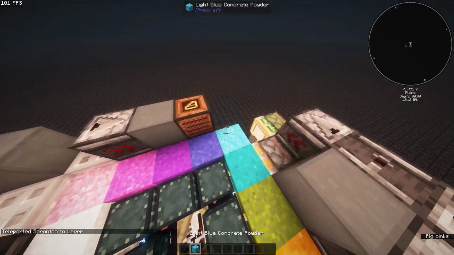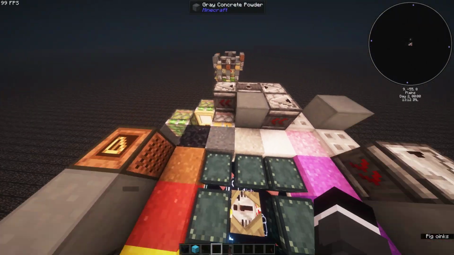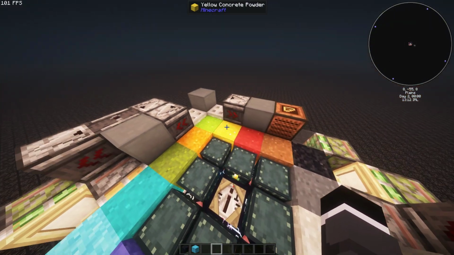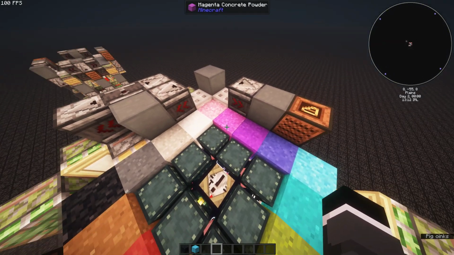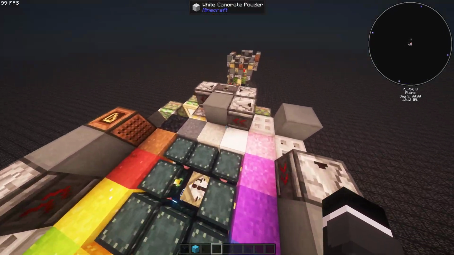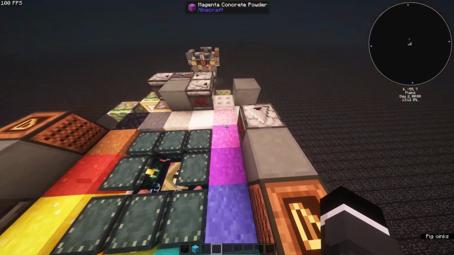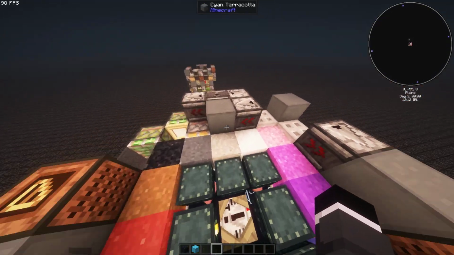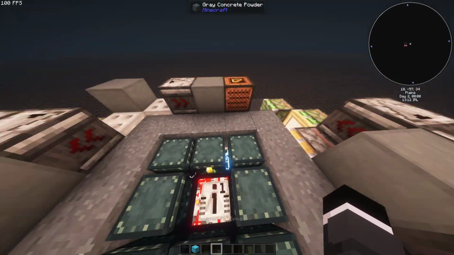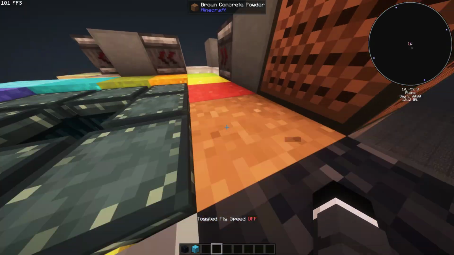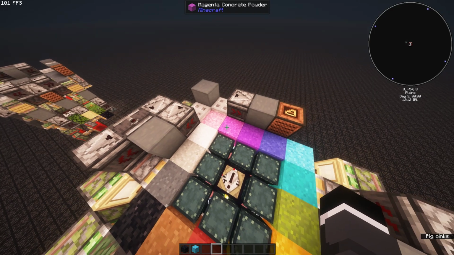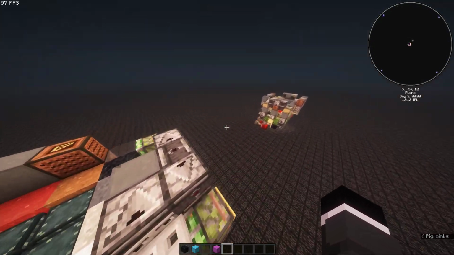Hi. So, you want to store the output of a concrete duper. You encounter a big problem, and that is that a concrete duper can output a large variety or range of items at different rates, and the speeds aren't really known until, in computer science, you would call it compile time. But basically, you can dupe 192,000 of one item at a time, or you can dupe 192 over 16 of 16 different colors at once.